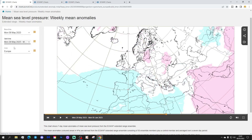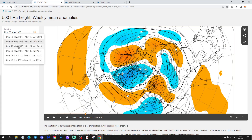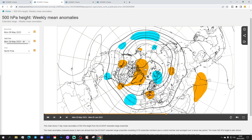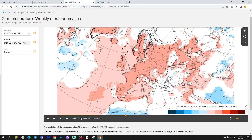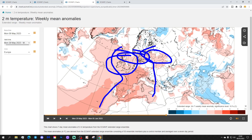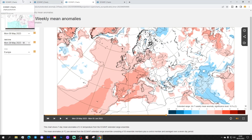Week four will be the 29th of May to the 5th of June. Again, we have lower pressure across the southwest of Europe, higher pressure in the east drifting a little further east and weakening. The 500 millibar heights show some sort of ridge left across parts of Germany, maybe low pressure in the Atlantic, with a little bit of a blocking pattern around Greenland. Temperature anomalies for week four are generally warmer than average, especially across many western parts of Europe — particularly warm through Germany, Belgium, France, Spain and Portugal. The UK and Ireland come out a bit more than average, and also Denmark, parts of Sweden and the Baltic states. The southeastern corner — Balkans to the Black Sea and into the eastern Mediterranean — looks a little bit cooler, and the Scandinavian Peninsula not as warm through central and northern regions.